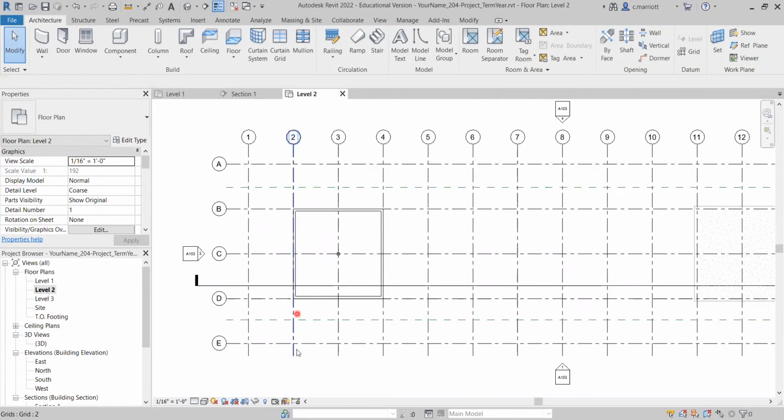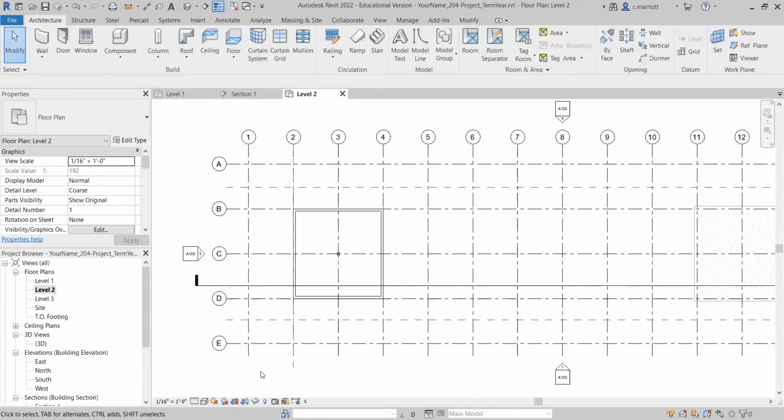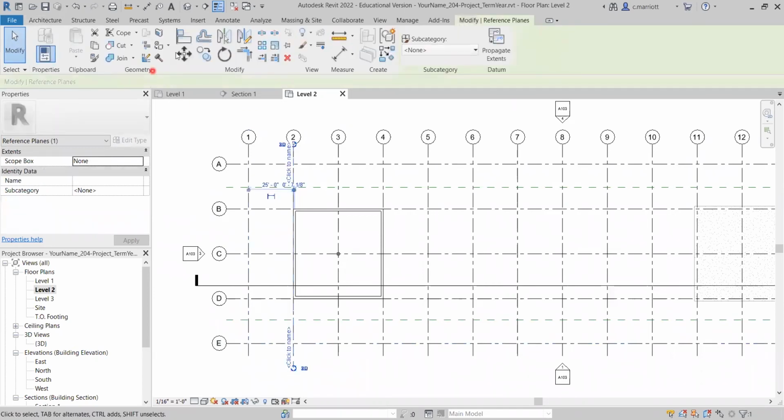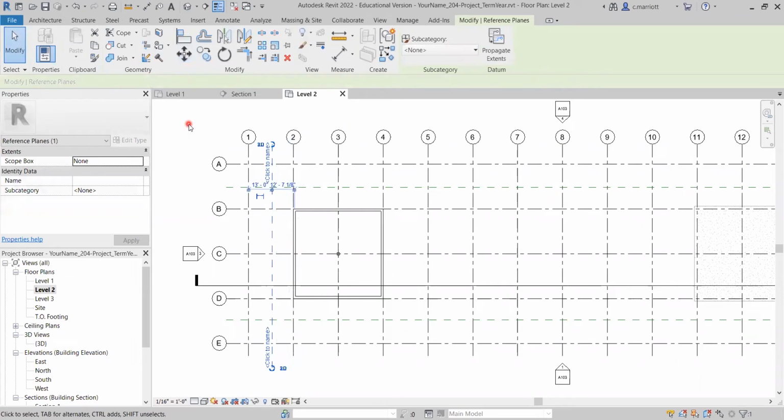Now I'll create some reference lines that run vertically. I'm going to click here, and here, and same process. Click on the reference plane, click on the Move tool, and shift it over 12 feet.